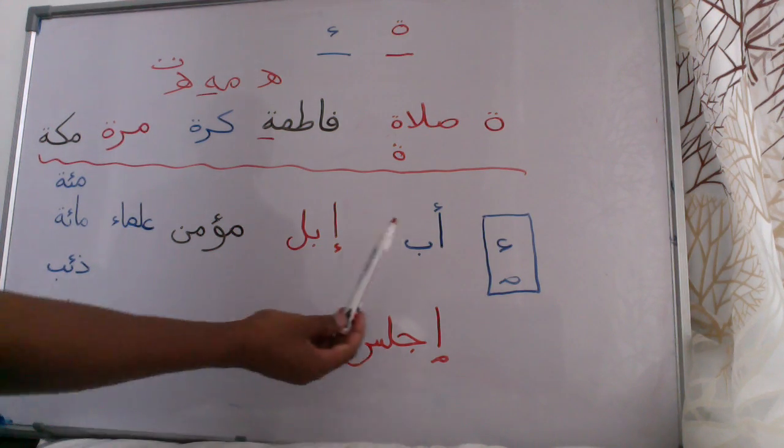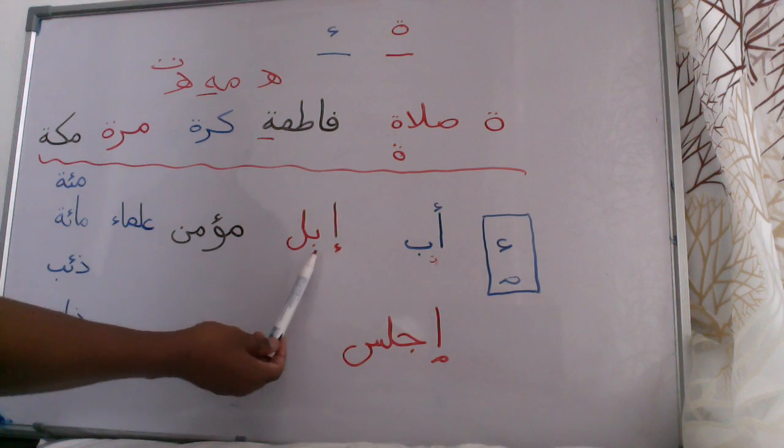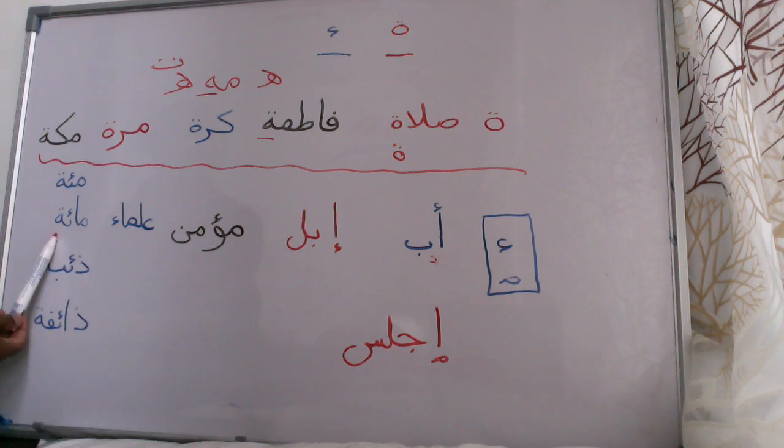Okay, so this is ibil. This is mu'min. This is ulama. And this is mi'ah. Mi'ah means 100. And sometimes you might see it written like this. You might see it written like this.